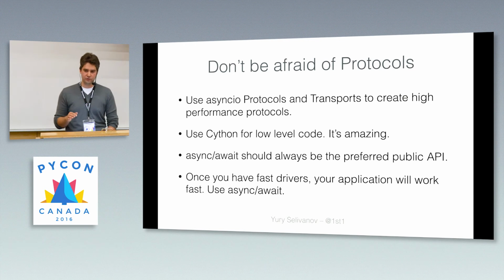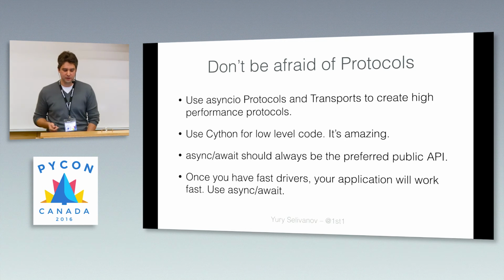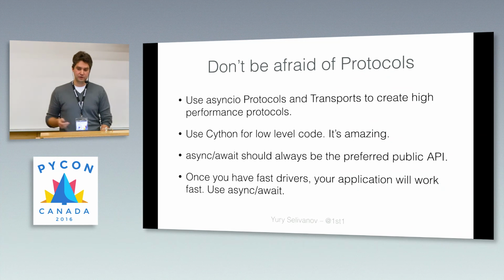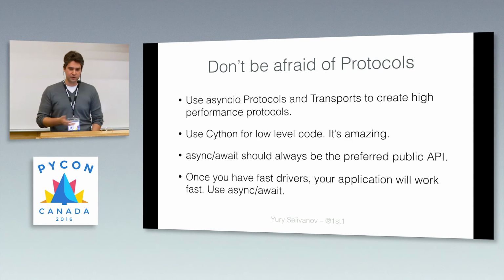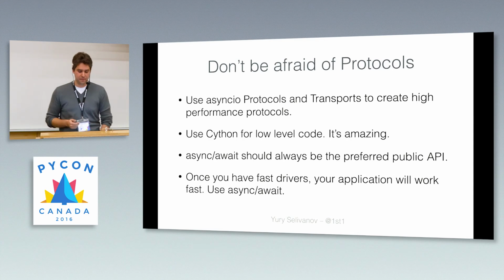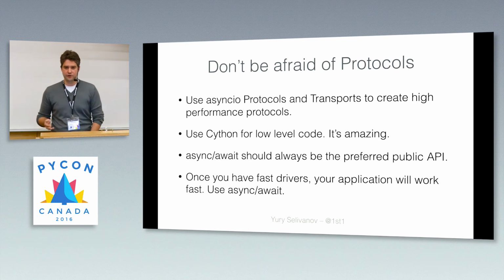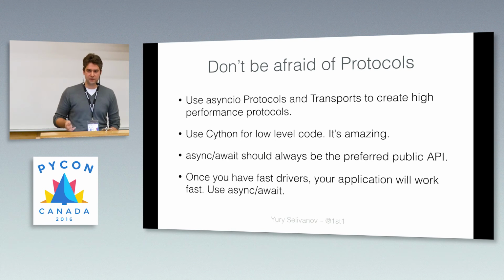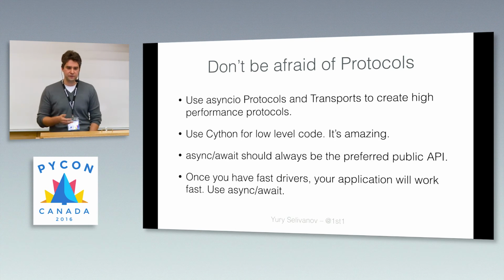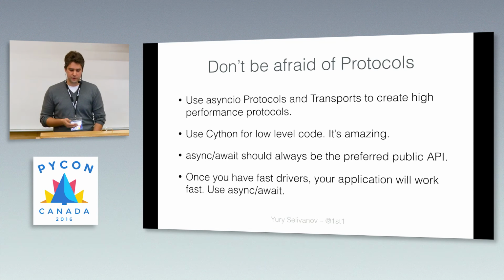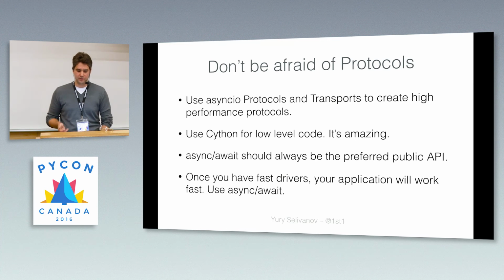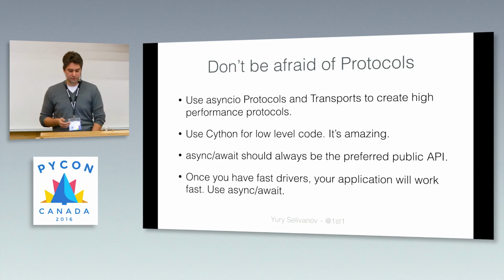It's the only way to write high-performance code in Python, high-performance libraries and frameworks, because that's the only way how you can do stuff in C. Use Cython. Cython is amazing. A lot of code out there is written using Cython. Basically, half of the Python scientific infrastructure is written using Cython. Its syntax is relatively easy to learn. It looks like Python, and your code will be faster. And it has a lot of instrumentation.